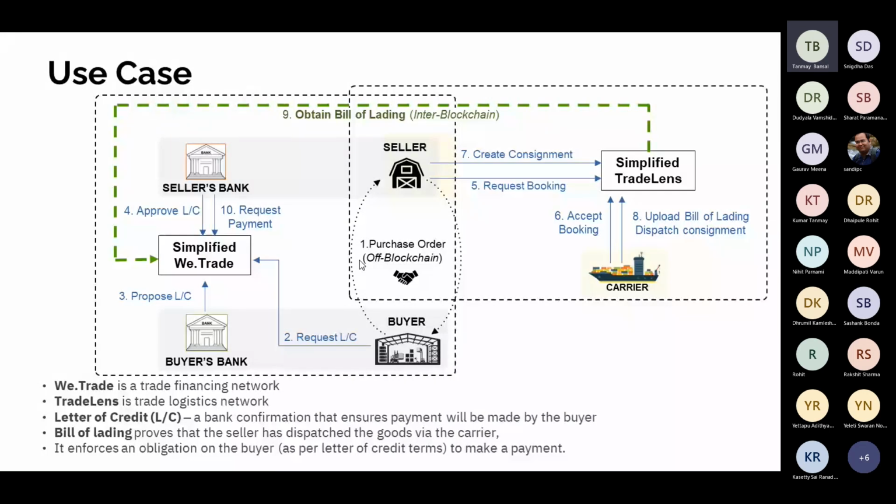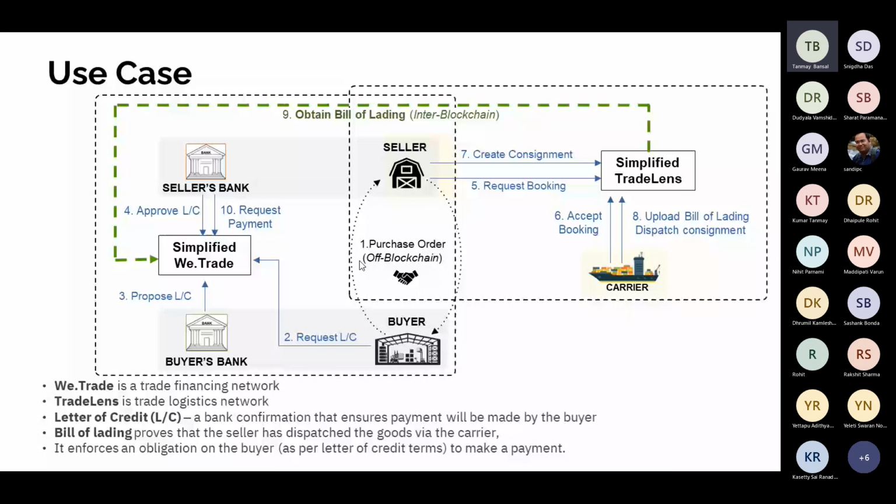So this is about the trade financing part. That is what we said, that this is about handling the money through the banks, and they can do it through these contracts that are created. If something really gets done, then automatically the contracts would trigger, and the rest of the things can work. When items have been received and it is confirmed, the contract would get executed, and the money transfer can take place between the buyer's bank and the seller's bank, and from the seller's bank to the seller. That is what we.trade is doing.